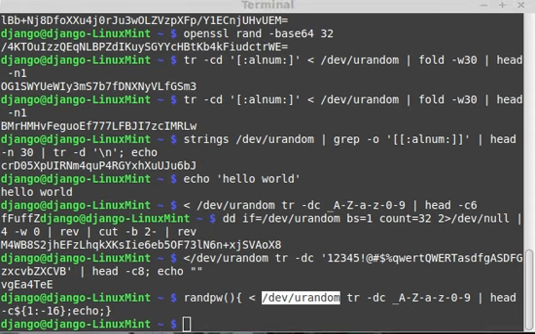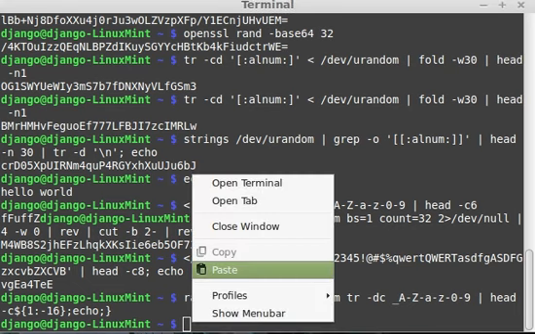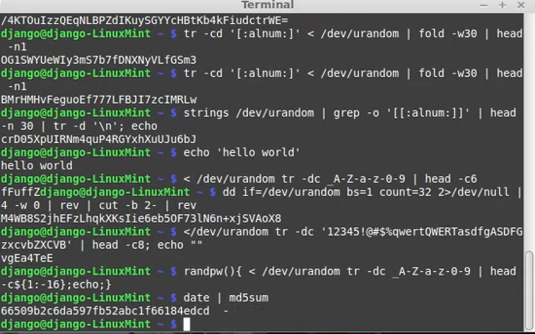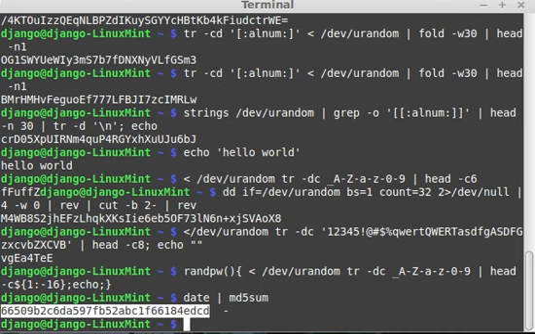But like I say, once you finish this Linux course, you should be able to go through there and learn. And that right there creates a hash, or an MD5 signature.